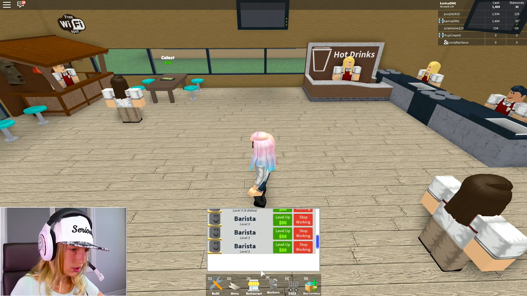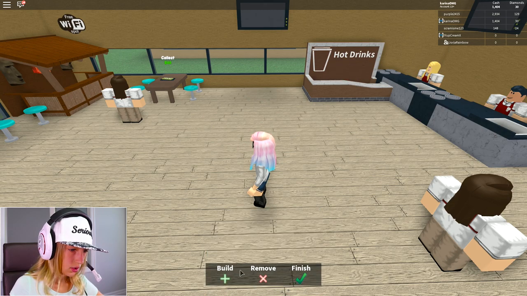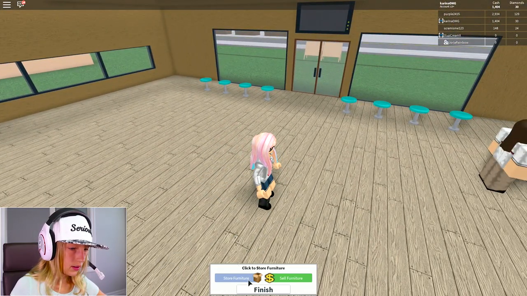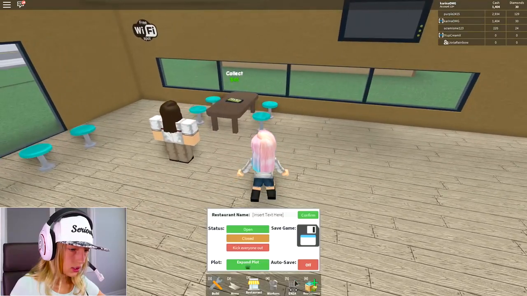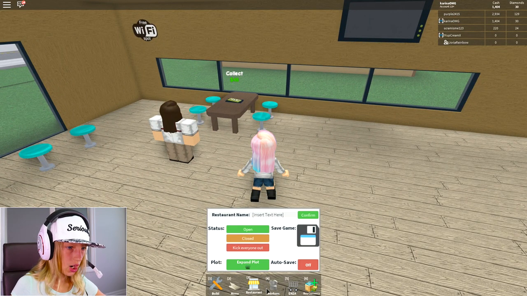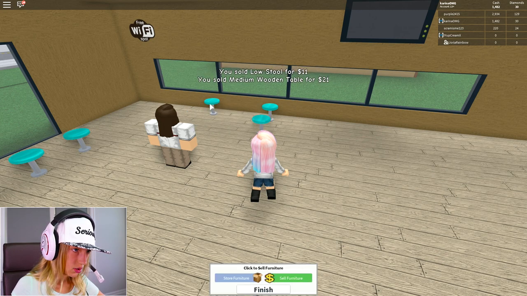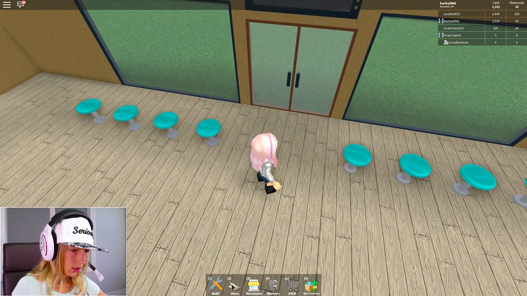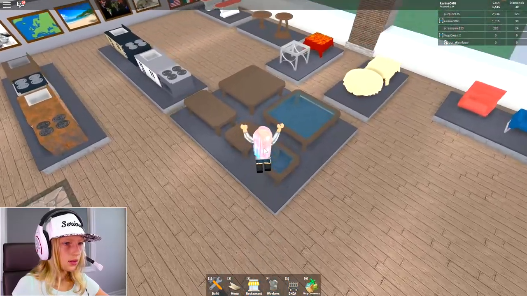Wait, I need to go to my workers. Stop working, stop working, stop working. All right, remove, click the furniture. I don't have very much time, but I'm gonna try to do this. So, I need to do that. I'm gonna remove, sell the furniture. Okay, I'm gonna go to IKEA.